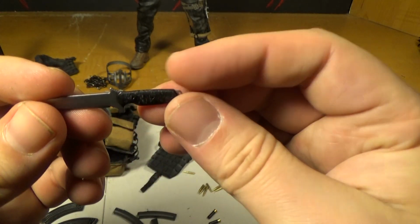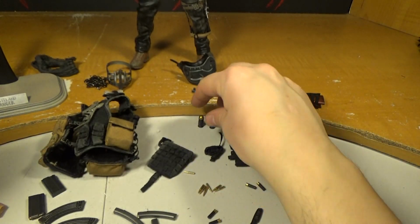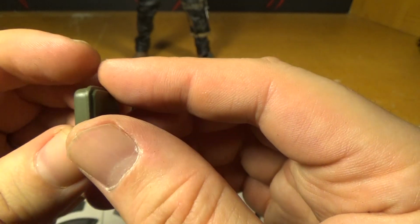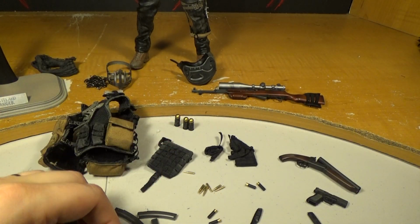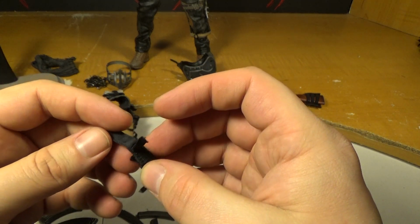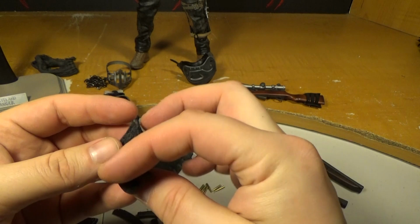And he comes with a knife. It's a nice looking little knife. And these big, like butt plugs as you said. And here is this thing, which I'm guessing has some food in it, or it's a first aid thing or something. It does look like green Tupperware. And there's various other little pouches, which I'm not sure what goes in them. I'll have to look at the pictures.